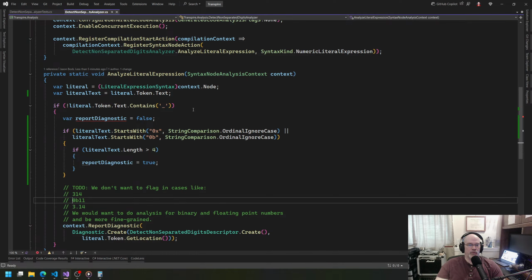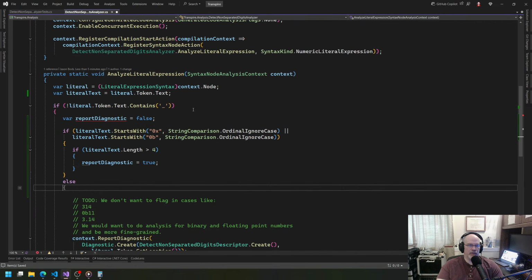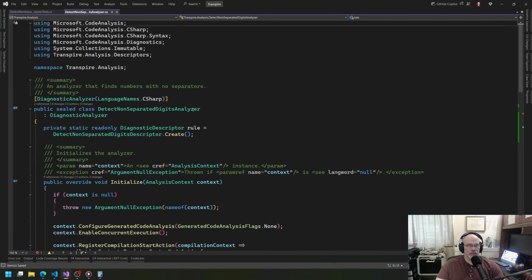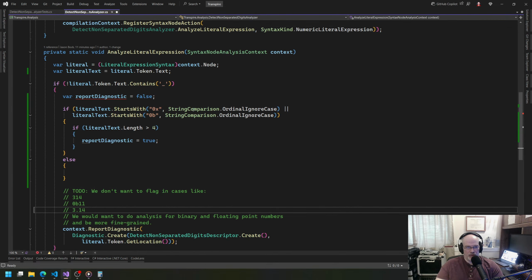And then that means no matter what, whether it's a binary or a floating point number, it doesn't matter. It's got to be at least 4 in length for you to start saying, yes, we could at least offer up that kind of refactoring. It starts getting a little harder now if you don't have any formatting around it. All right. So how do we want to do that?